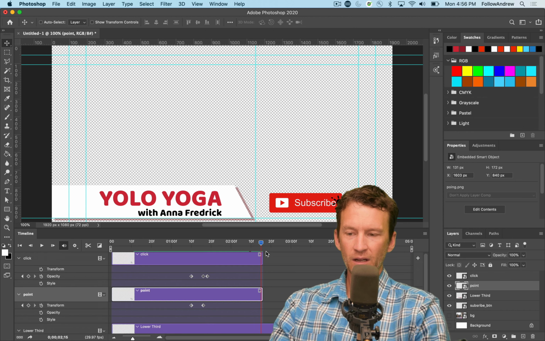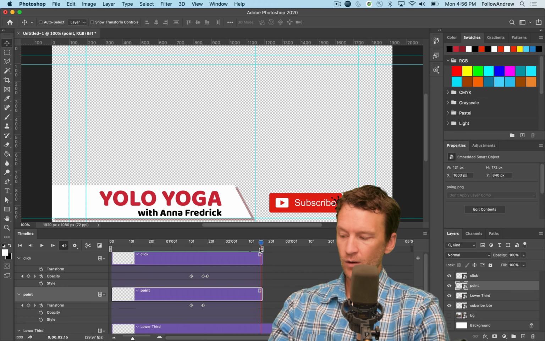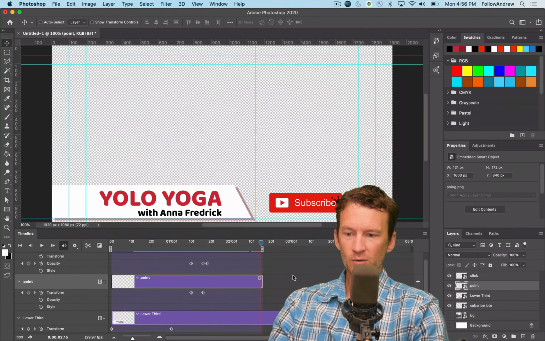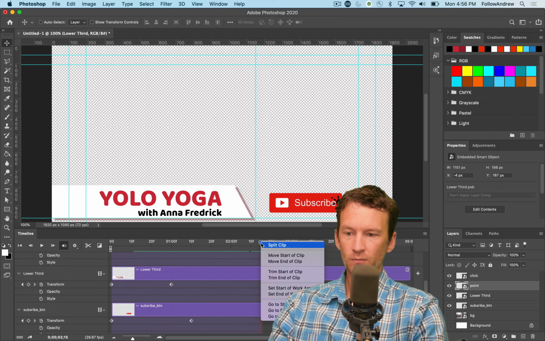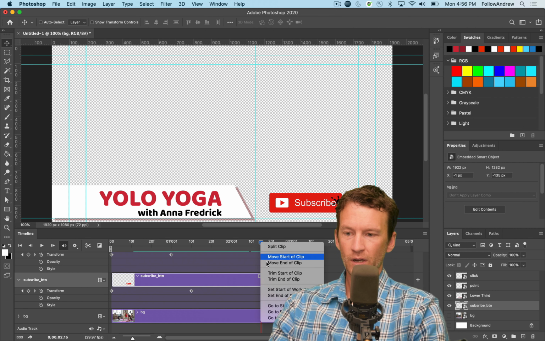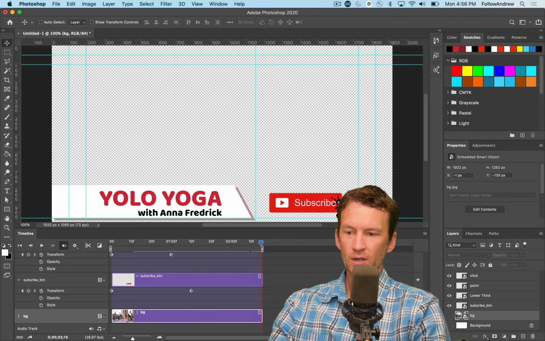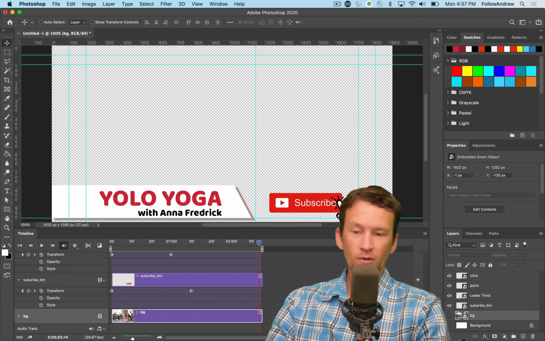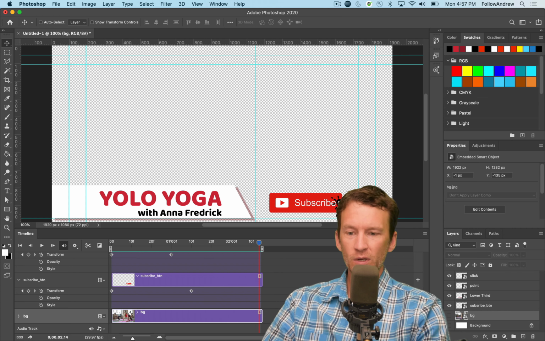So you can do this clip by clip, and you can also do the work area. You can say set to the end of my work area, and that's going to take your work area, which is kind of hard to see, this little teeny tiny work area over here, to the end of the clip as well. I'll just do this one by one for each of these. I'll select this one and trim it to the end of the clip. And we have 2 more to go. Right click, trim to the end of clip. So now our entire project is only 2.5 seconds. So when I export my video, it's not going to export 5 extra seconds of things sitting there doing nothing.